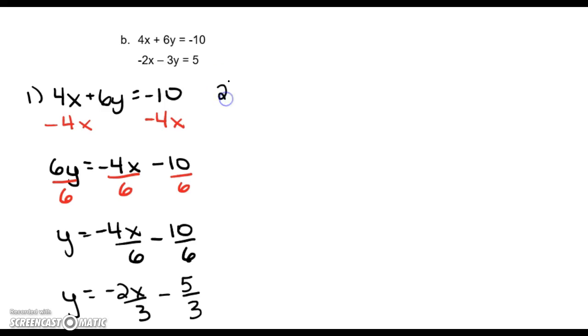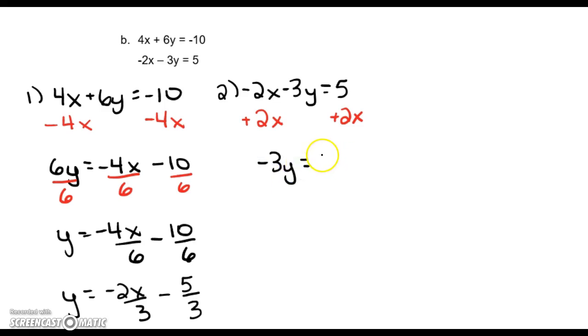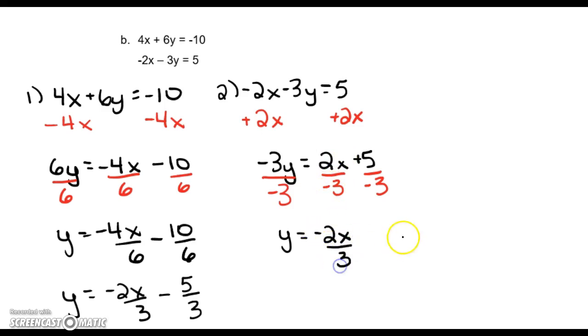So for my second equation here, I have -2x minus 3y is equal to 5. I'm going to start by moving that -2x to the other side by adding it. So I'm left with -3y is equal to 2x plus 5. Then I'm going to divide by the number that's attached to y, so I'm going to divide by -3 to each term. So on my left side, I'm left with just y. Then 2x divided by -3, we'll just leave that as our fraction. And same with this one here, we have +5 divided by -3. We can simplify that to just a negative or subtract 5 over 3.